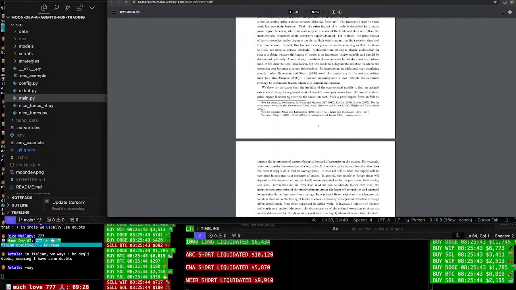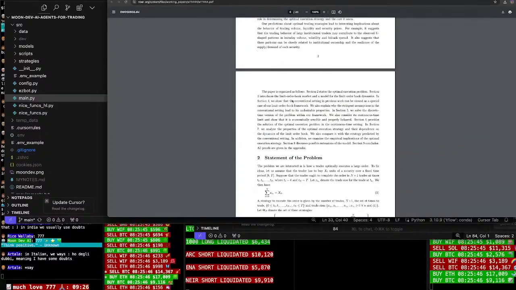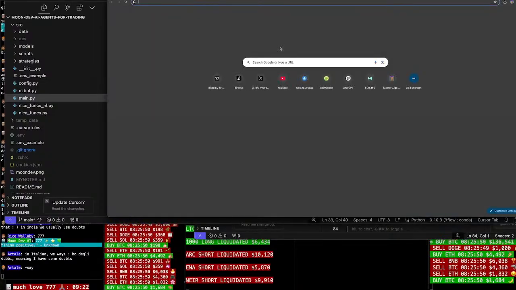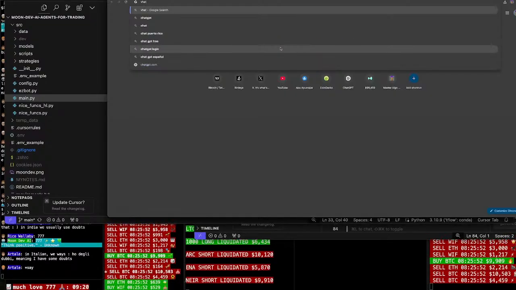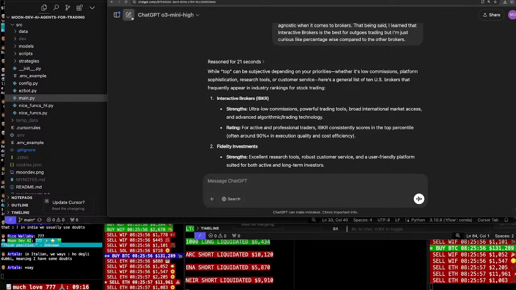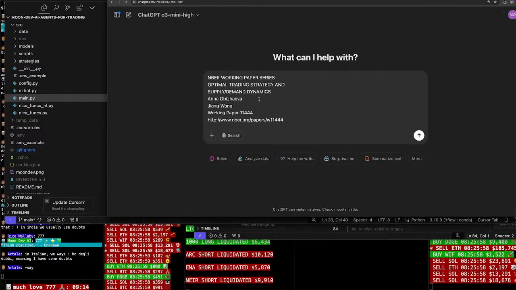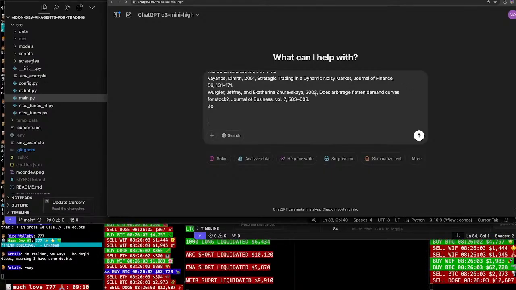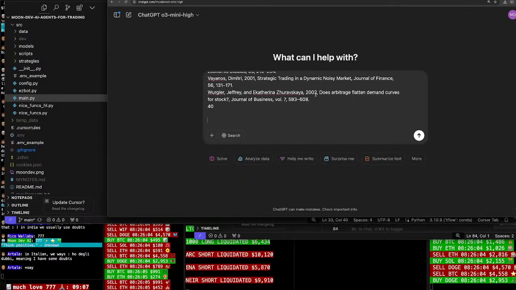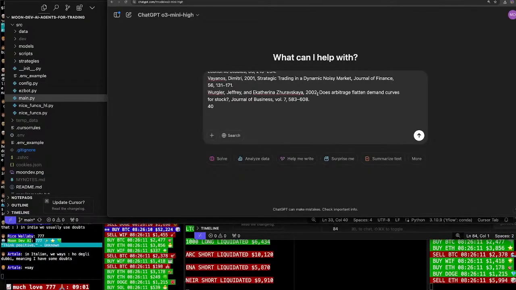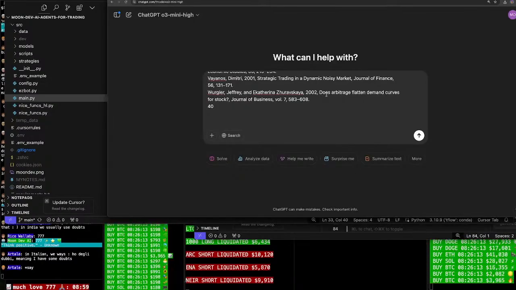If you read this full paper, dude, there's zero chance you're not going to learn something. Okay, but what if you don't want to read it? At least do this. At least, bro. Please go through this paper and tell me any and all trading strategies that they discuss and how to implement them into a backtest using backtesting.py. Actually, I don't want to do that part.